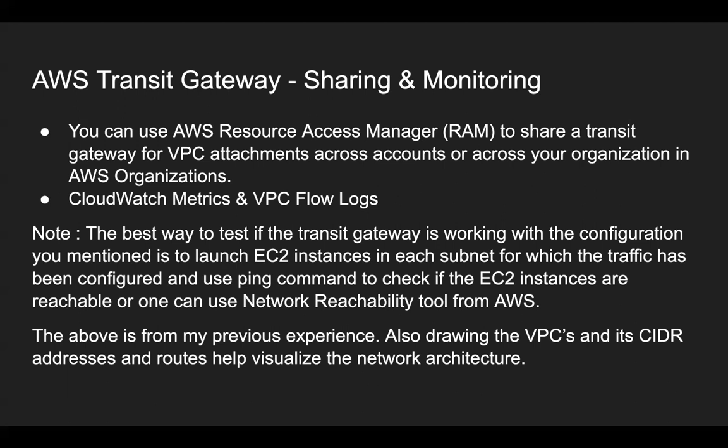Or use tools like Lucidchart or Cloudcraft or Draw.io to draw architecture diagrams, or even Lucid Scale, which was recently released. Another best practice is to launch virtual machines into each and every subnet and see whether you are able to reach your corporate data center or whether you are able to talk between two VPCs and so on. So that's my other best practice. And one more final best practice in terms of Transit Gateway is to use the network reachability tool by AWS to see whether a subnet related resource is accessible through the Transit Gateway.